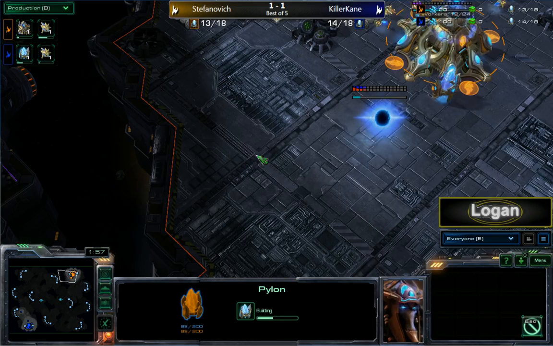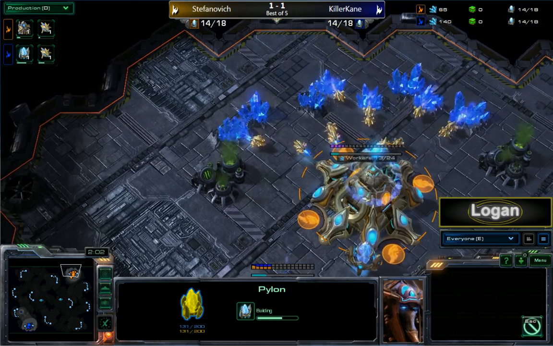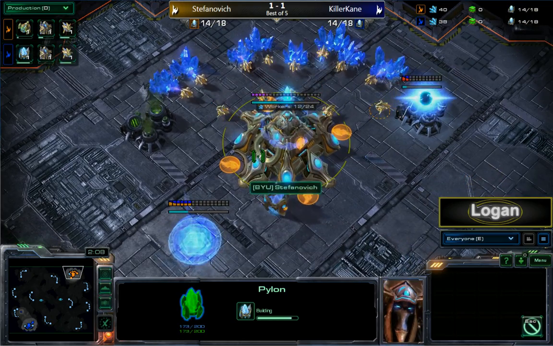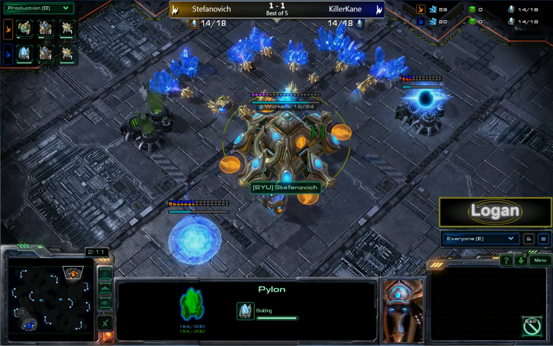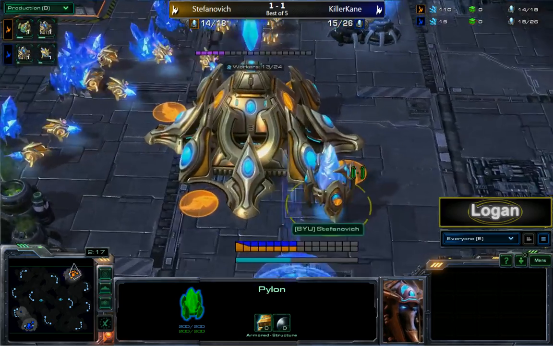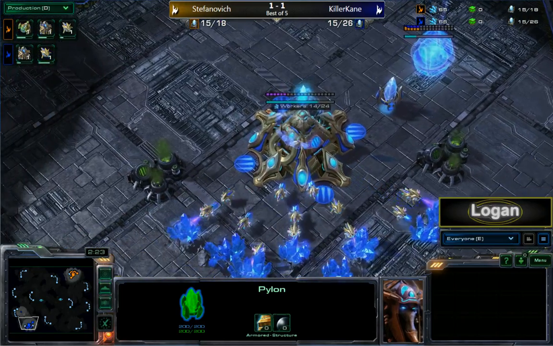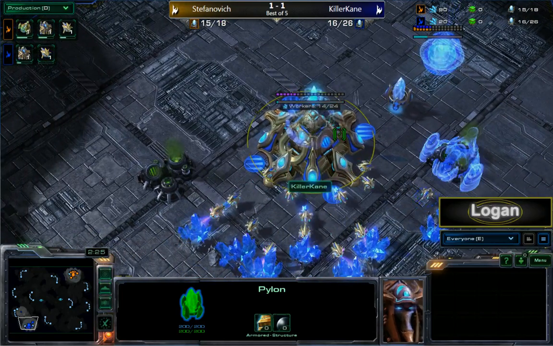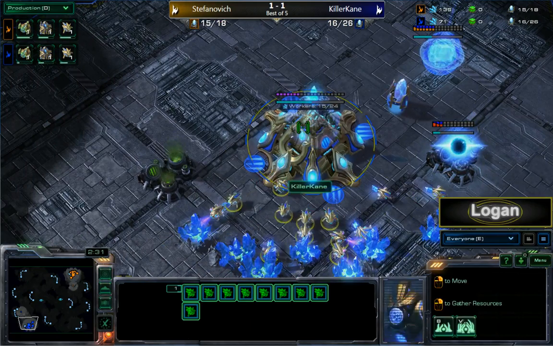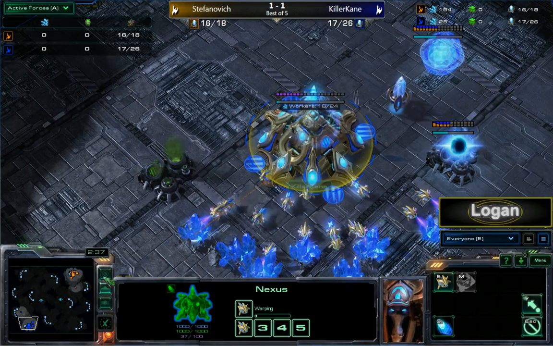We do, of course, as I forgot to do the player introductions, look at me. We have in the top right-hand corner of this Daybreak map the orange Protoss player, the one that executed the double 10 gate quite well in the first game, Stefanovich. His opponent down here in the bottom left-hand corner of the map as the blue Protoss, once again changing his color and confusing the heck out of me, is KillerKane. So both players hanging around, doing pretty similar builds at this point.